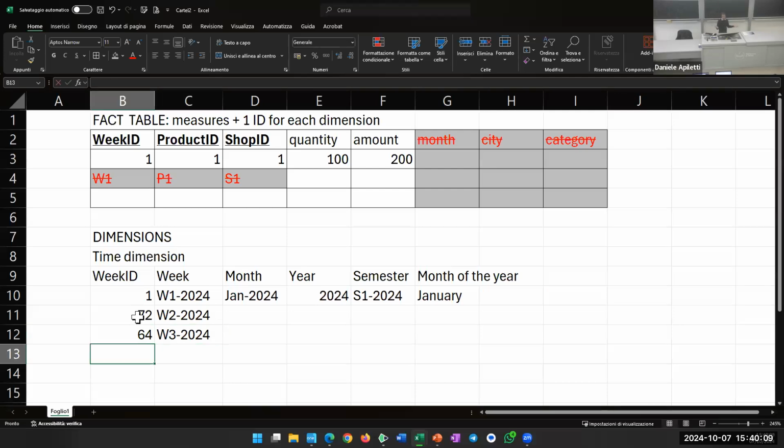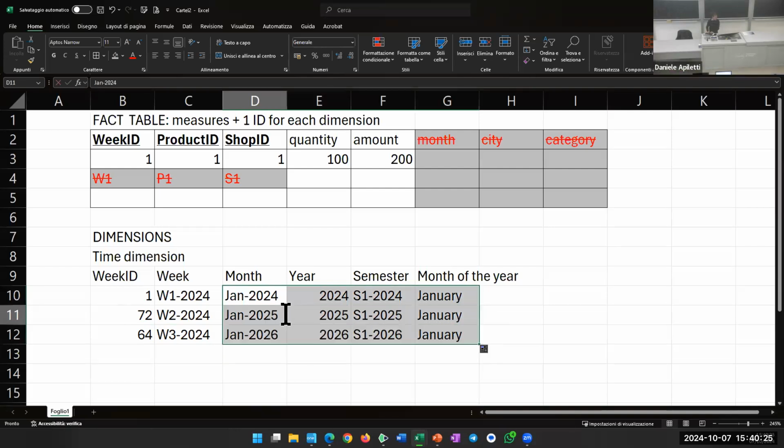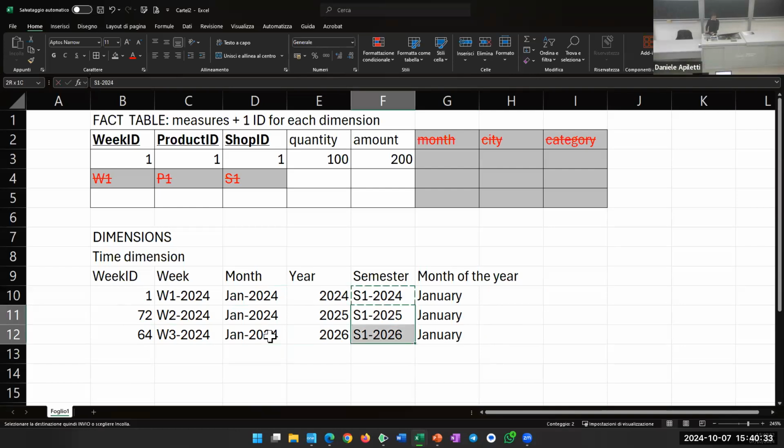Okay, we don't care about it. It's transparent. We don't even see that in our reports. And then all the rest. All that information is duplicated here. So let's see, 2024. Yeah, and that's the same here. So let's do like this, and the same. Okay. So you see a lot of redundancy, but the redundancy is in the dimension table.